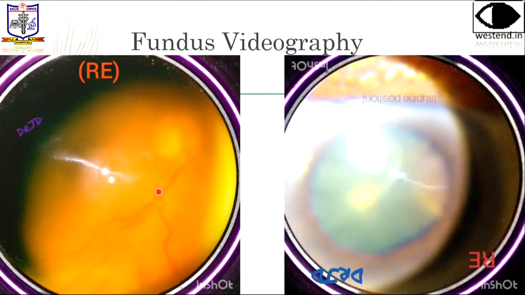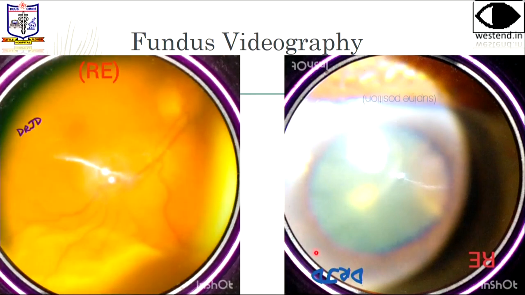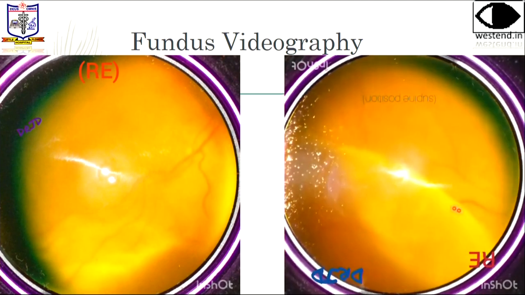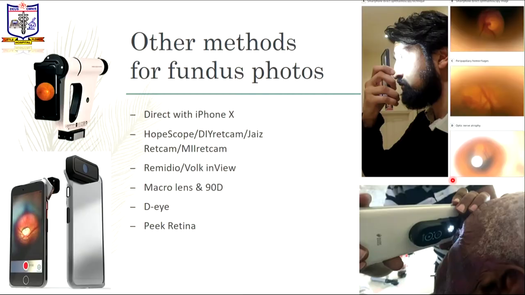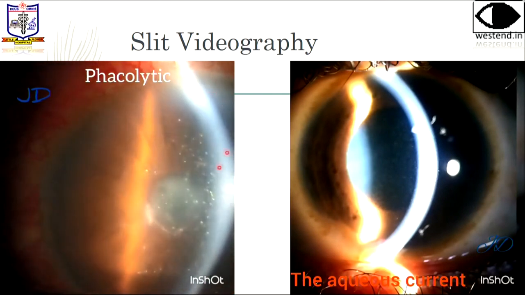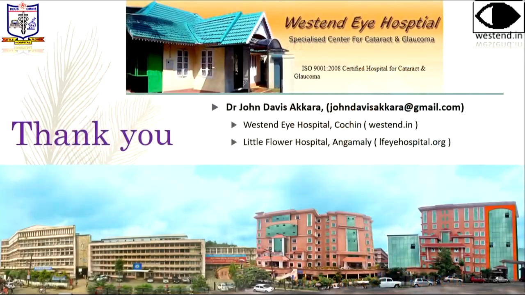This is a patient who had a little exudative RD. Once you examine in the supine position, you can see it is shifting fluid — the same patient, two minutes apart, sitting and supine. Shifting fluid confirms exudative RD. You cannot do this on a fundus camera. This was recently published using just an iPhone X, no financial interest — you can take fundus images without any additional lenses, published in JAMA Ophthalmology. You can also take slit photos, and capture phacolytic cells floating around. My time is up, so let's move to the next topic.